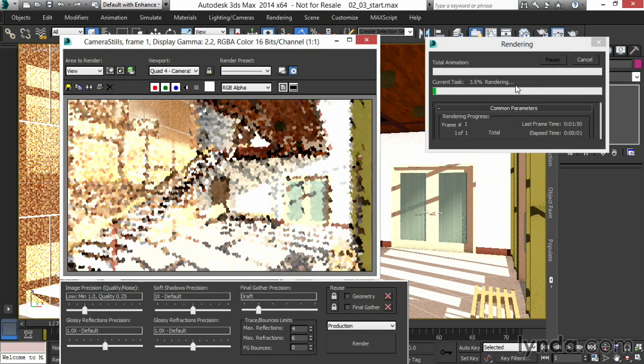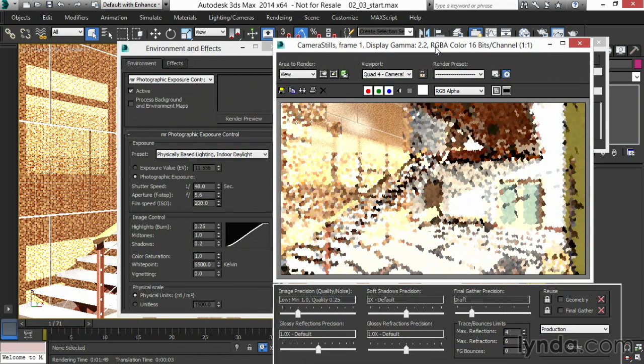I can tell already that this is very bright, and I need to tone this back. One of the things you'll learn to do is to train your eye to read the final gather, seeing before you actually get the full rendering how the scene is looking. I don't want it to blow out, and so I'm going to reduce the shutter speed and stop down the image a bit so I get my darkness back.